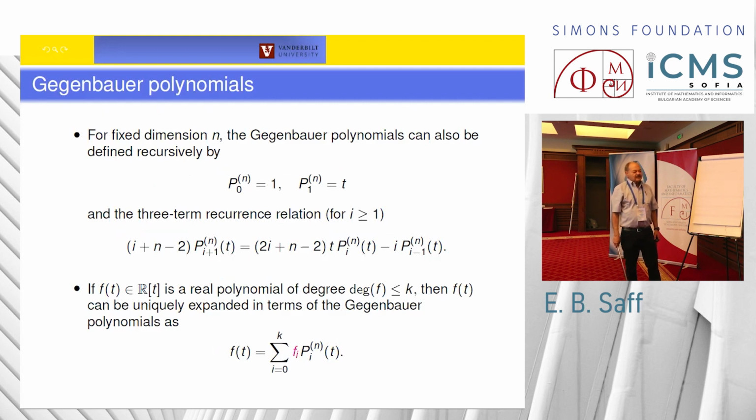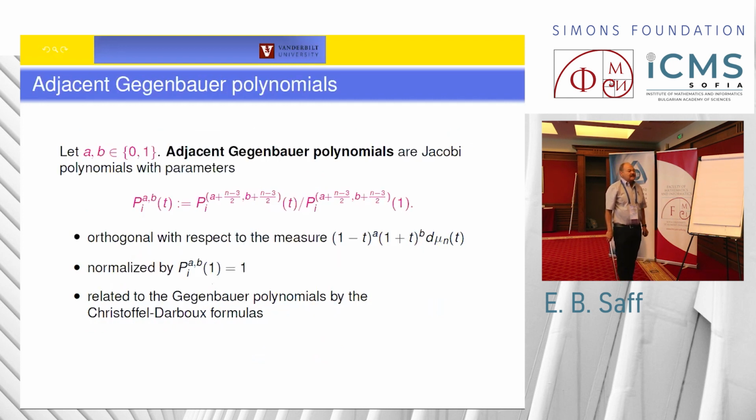But the most important thing for us, in fact, is a triviality, that if you take any real polynomial of degree at most k, you can represent it in terms of this basis of Gegenbauer polynomials here. And the coefficients are denoted by f sub i. And the most important coefficient here is f0. Okay? For our purposes, f0 is the one that's going to really make a difference. And we'll also need what are called the adjacent Gegenbauer polynomials. What is that? Well, that's if we take one of those superscripts and perturb it by 1.